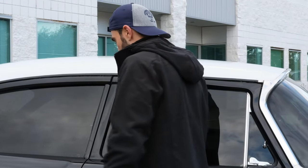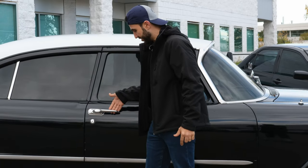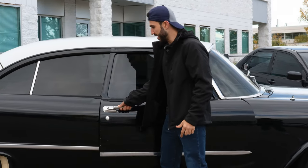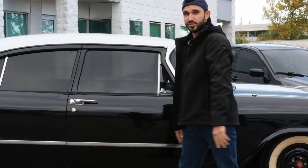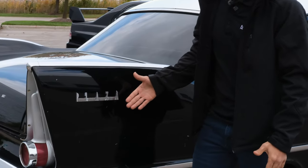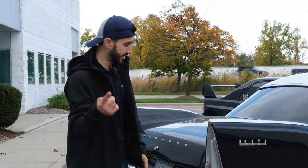You think G-Wagons have heavy doors? You need to come and take a look at this one. First thing is, it's got a very super cool door handle. Look at this thing. You open like that, and the door opens for your lady. And when you close it, walking to the back of the car, you can see it's got this beautiful Plaza badge. In the beginning, I thought this was the Plymouth Fury, but it's not. It is the Plaza. And the Plaza, they brought in two models. They have the coupe, which is a two-door, and also the four-door, which is a sedan.